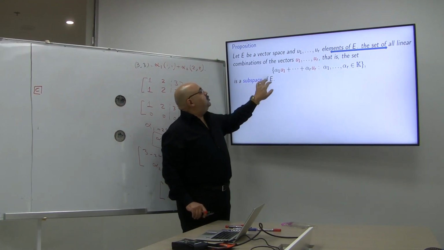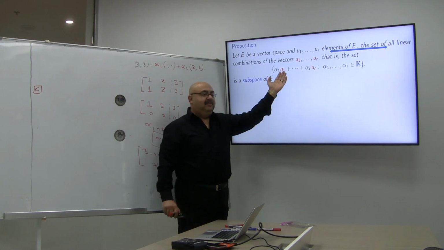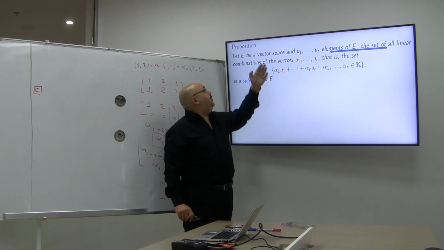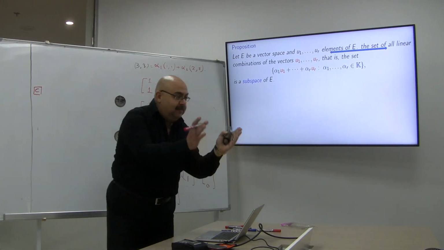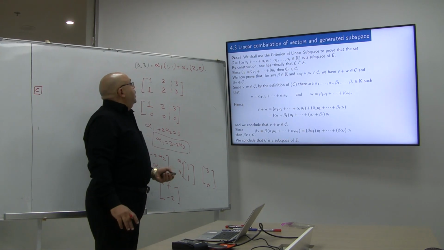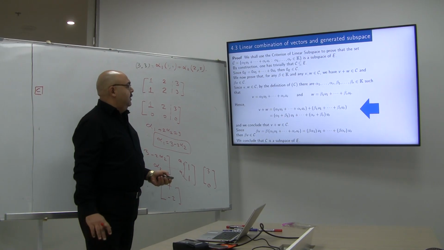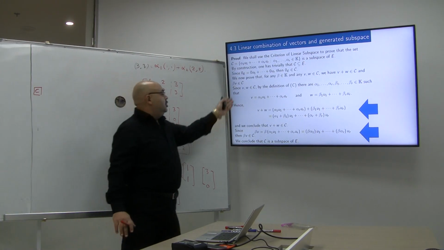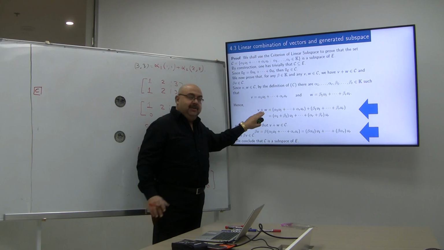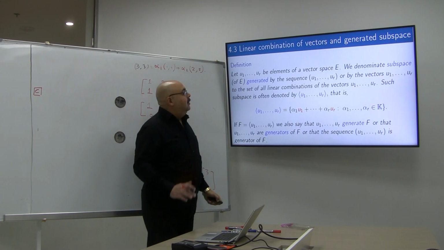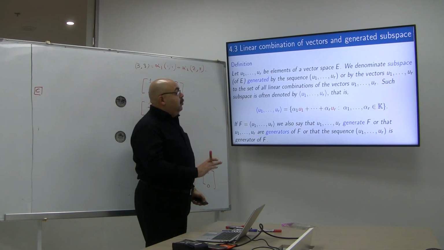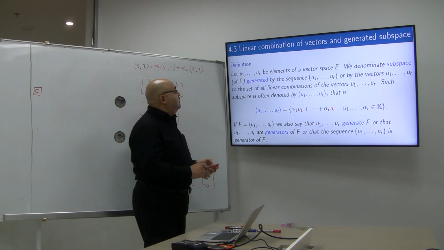Is a subspace of E. This set of vectors is considered a sub vector space from what? From E. Okay? Those set of linear combinations. Here is the proof, but forget about the proof. To prove it I would show that the addition will be the same, that the multiplication by scalar will be the same. So I will skip. Okay, now we know that we have the basis.